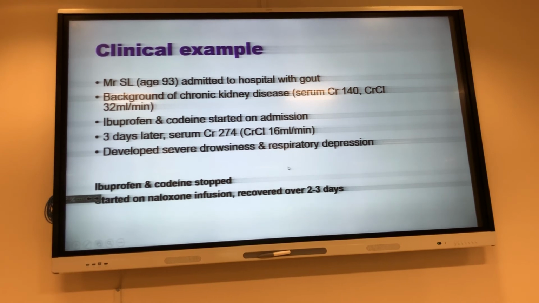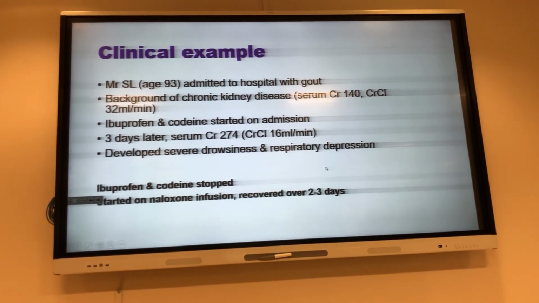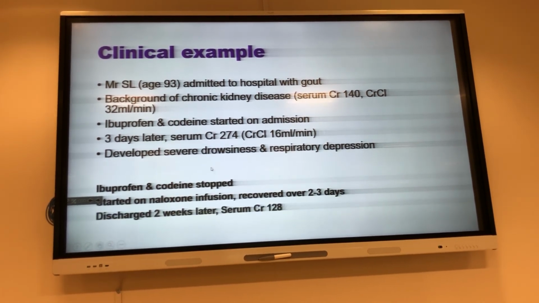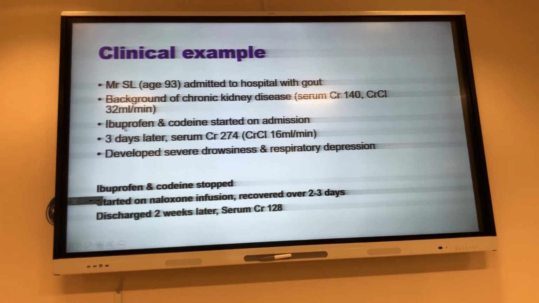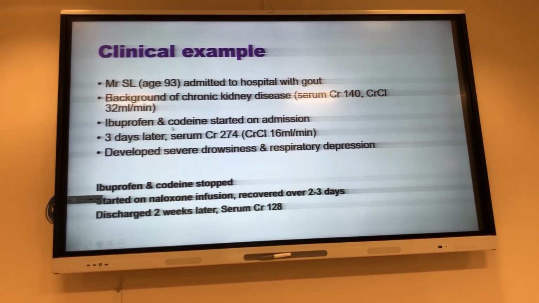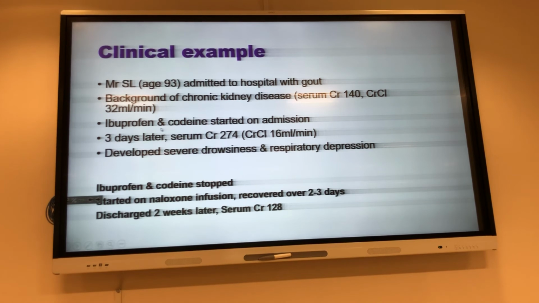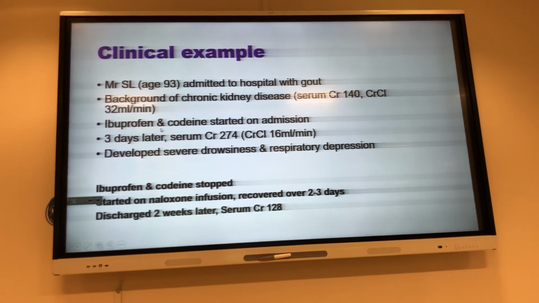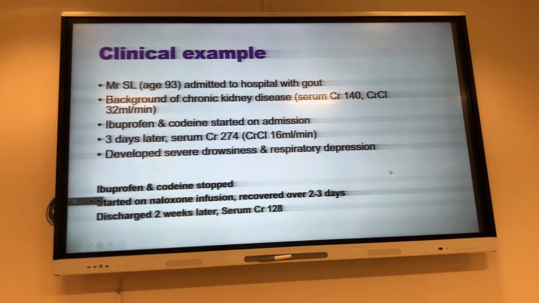Okay, so we give naloxone to counteract the effects of codeine toxicity. We give it for two to three days, and then the patients recover. We discharge them once we think that the creatinine clearance has returned to a normal level. And then it is back to the doctor to decide whether to put him back on ibuprofen and codeine or maybe just ibuprofen. But usually they would stop this for some time before putting him back on any pain management, or try alternative drugs if they could be safe.